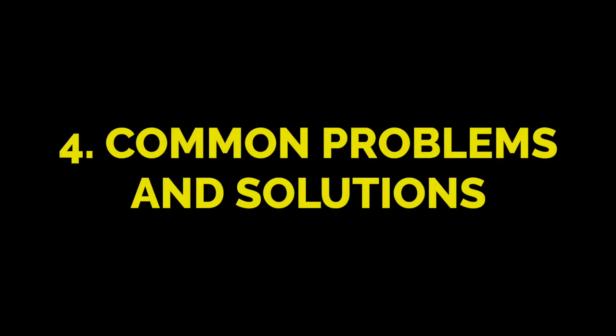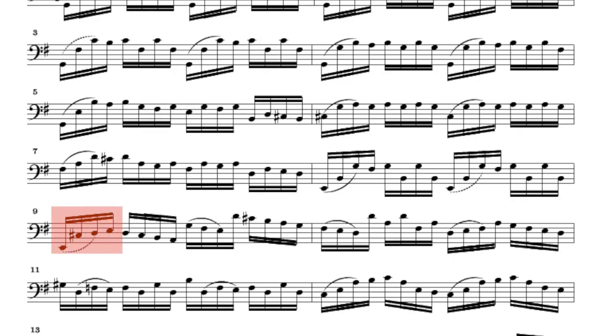Common problems and solutions: for more complicated music or more complicated works, I'm going to split my memorizing formula into two bars or even one bar. And in super complicated stuff, sometimes just two notes. If you're not able to accomplish the passage after four or even eight repetitions, we probably have too large of a chunk. Secondly, if we're not able to accomplish it, perhaps we have some missing information — there's something that's not fully understood, so we need to dissect and figure out what that is.